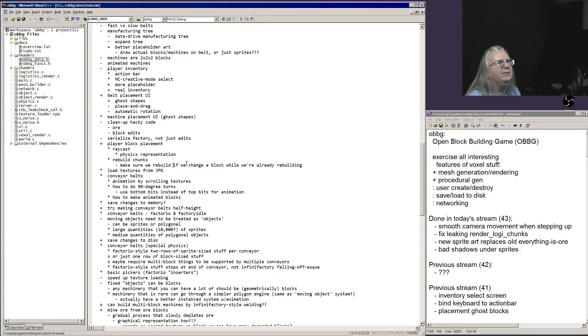Make sure we rebuild if we change a block while we're already rebuilding. I don't really know what that means because we don't do that stuff. All that stuff is synchronous, so you always have finished rebuilding by the time you make a new change.